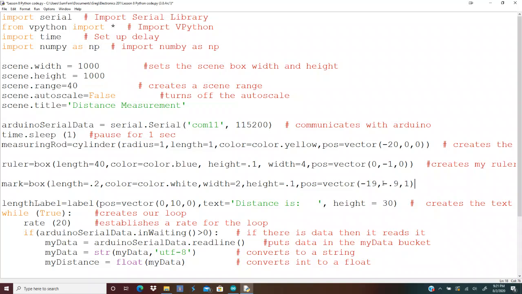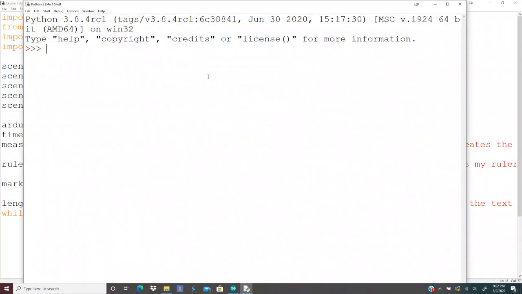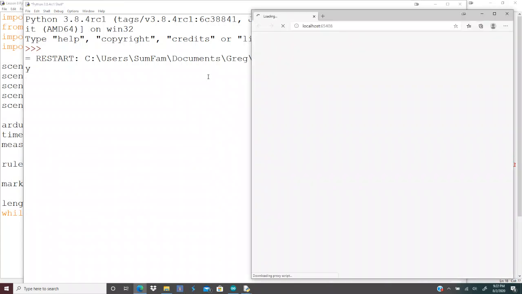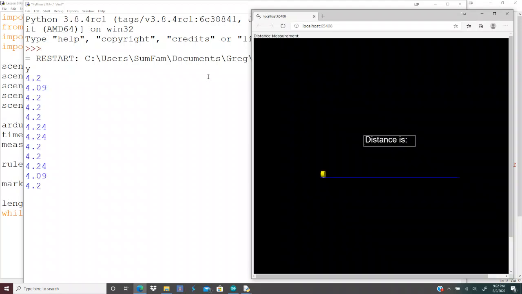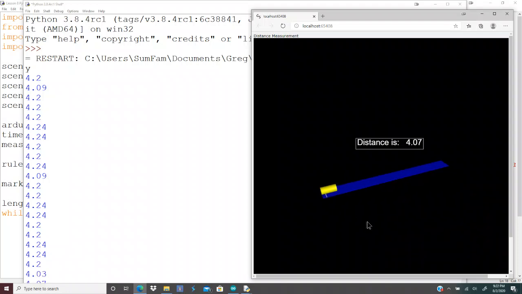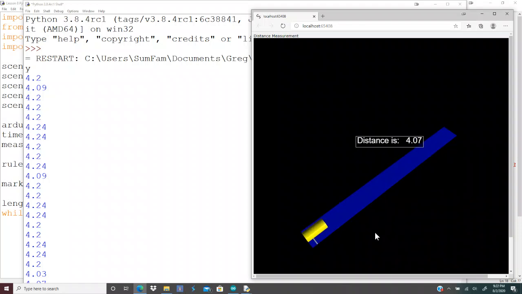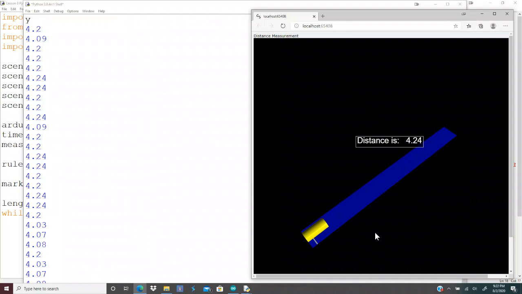We can just see how this looks. I'm going to end that because I always fail to do that and I get an error. And I would say run this and see how it looks. Okay. Come on. Oh, yeah. I see something. I like it. That looks pretty good.